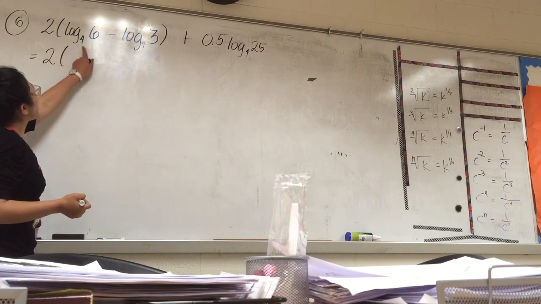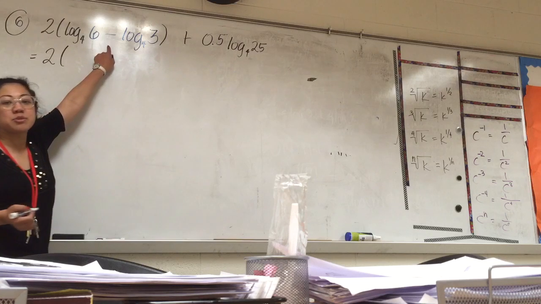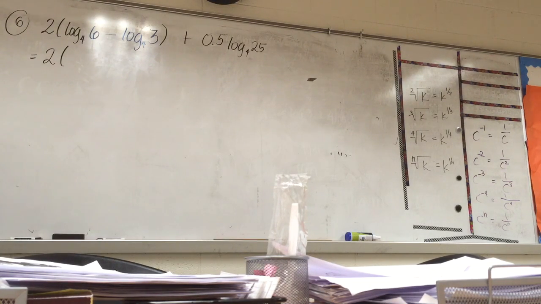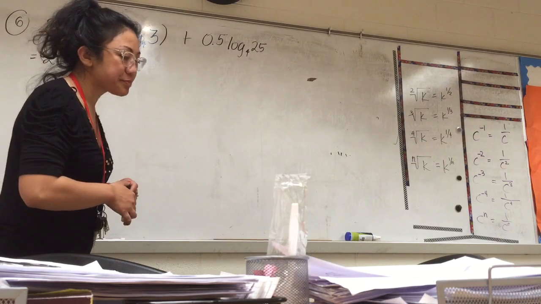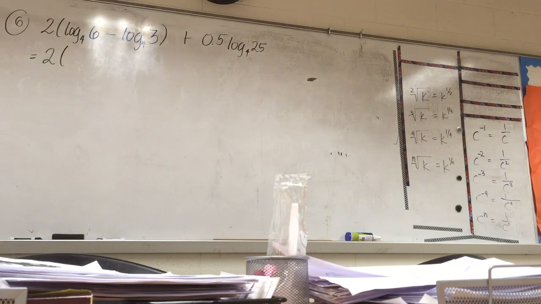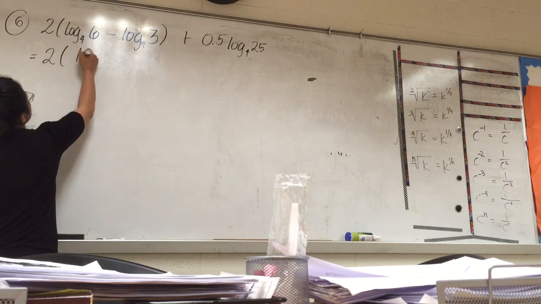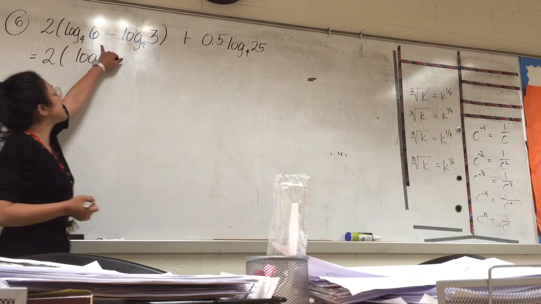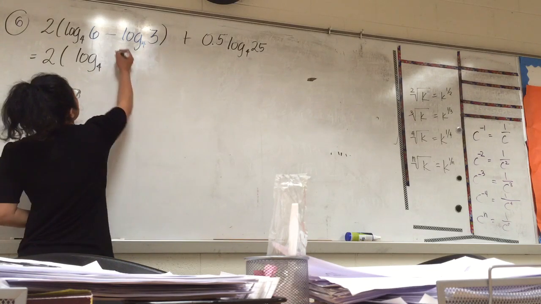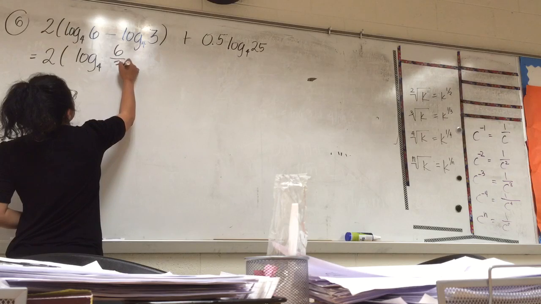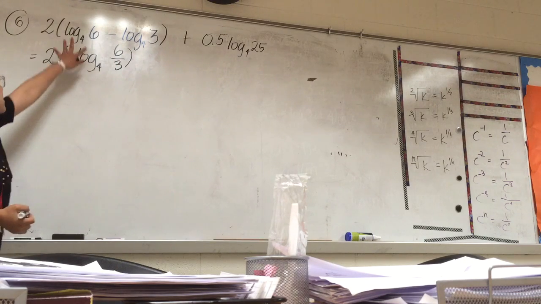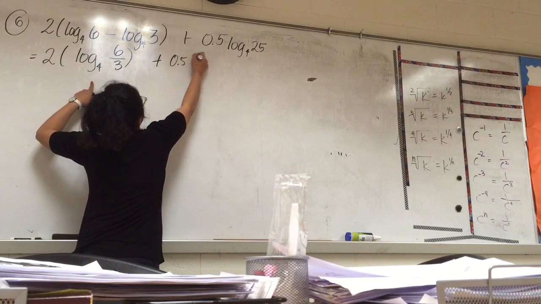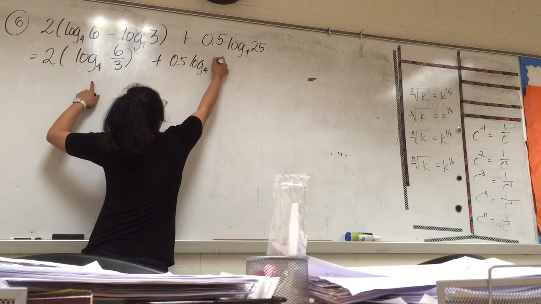Here, inside the parentheses, we have 2 logarithms, and the operation between the 2 logarithms is subtraction, right? So which property are we going to use for this question here? That's right, it's going to be the quotient property, right? So we're going to have 1 logarithm instead, log base 4. And what are we going to do with 6 and 3? Right? Divide. So we have now condensed these 2 logarithms into one logarithm, then we copy the rest. We'll take care of that one later.